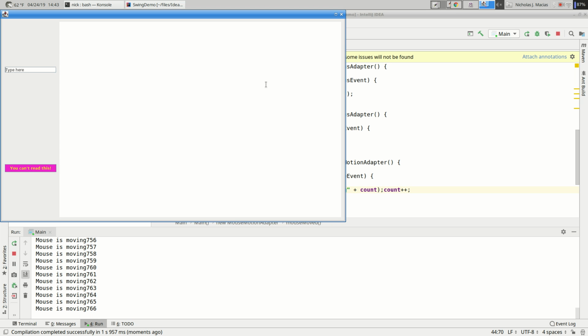But if I move a few hundred pixels, it's not necessarily going to generate 100 events, because this is not instantaneous, right? Everything's taking time. But after it comes back and goes back to monitoring the mouse position, if the mouse is moving at that point, it'll make another call to our handler, and so on.